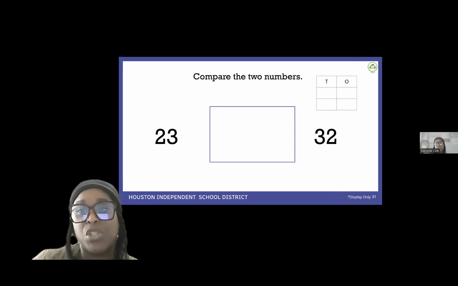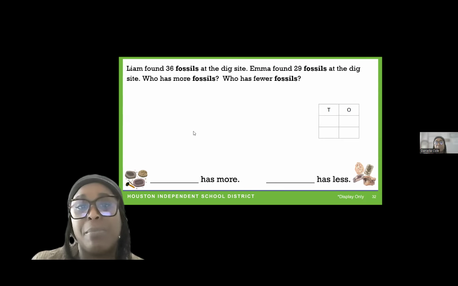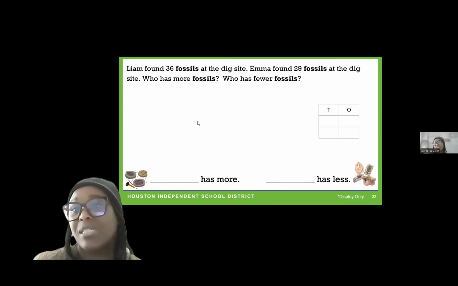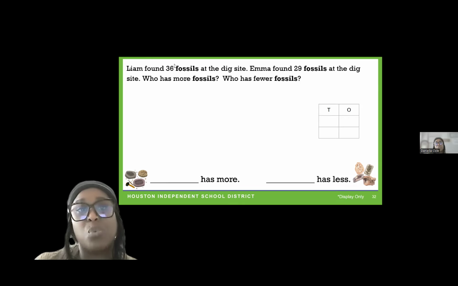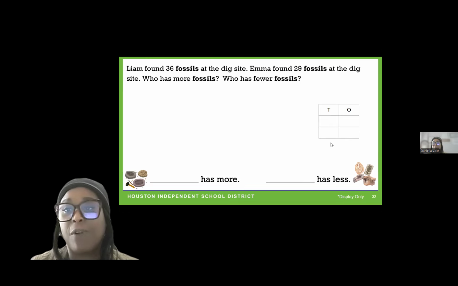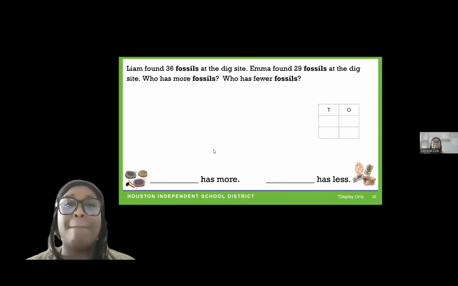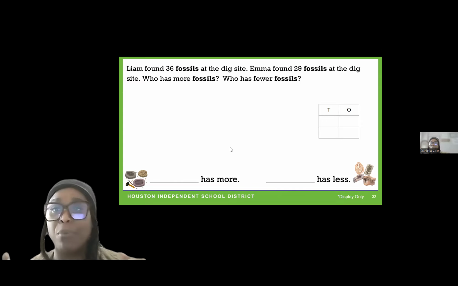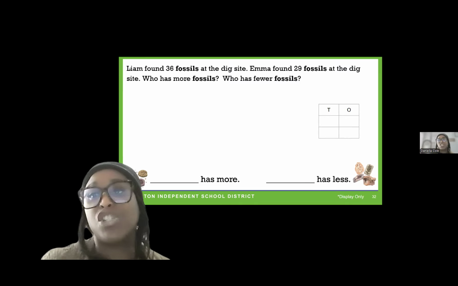Then I'm going to move into, and again, if you want to see me model this, it's in a separate video, my You Do, and my You Do, of course, is just them. So by this time, what I would want my students to be able to do is automatically notice that this number is greater than this number. I left my place value chart because I want them to put those numbers there. I also have this little frame at the bottom so they can determine who has more, who has less, right? But then they're still going to put this on a whiteboard. They're going to have to give me the right sign or symbol to then indicate the relationship between the numbers.